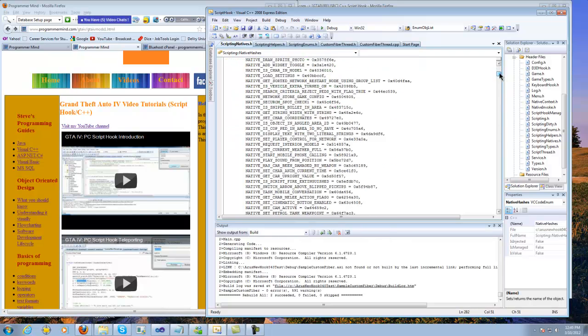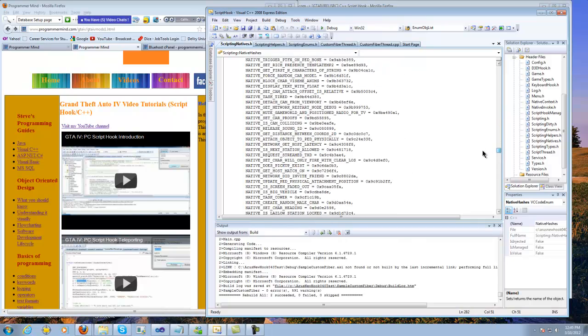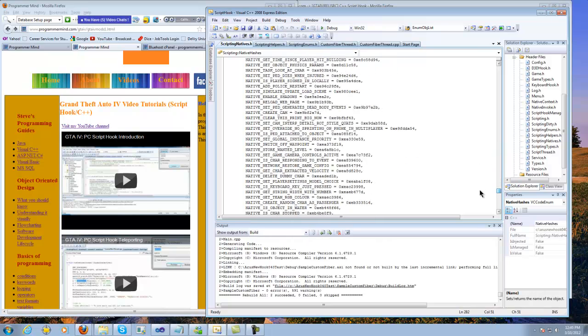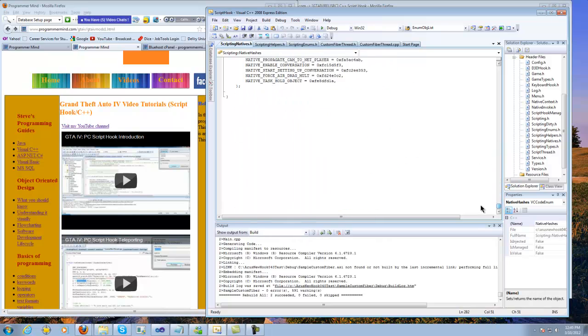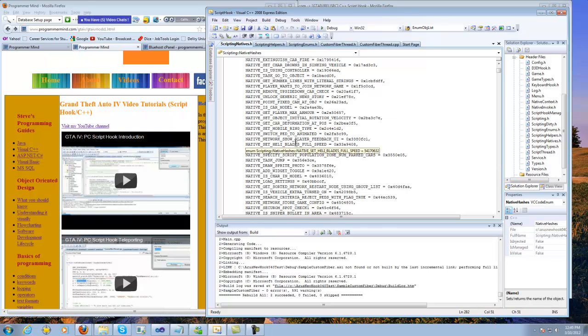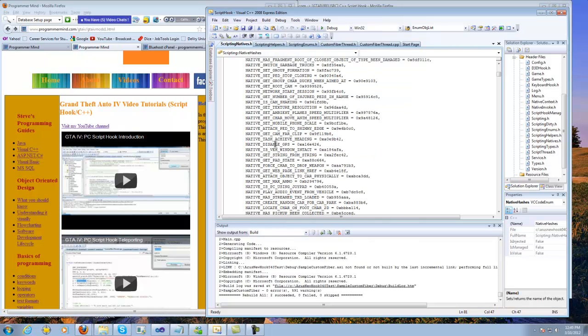If you look at these directly, let me see if I can find one that's a good example, maybe vehicle or something like that. There's a bunch of them in here, because it's keeping track of all the stuff that all the modding and all the kind of stuff you can do directly in the game. When you get really good at it, you can really do a lot of stuff. And I know I'm not even halfway there. There's just so much. Here's weather and stuff like that. There's checking for car damage.